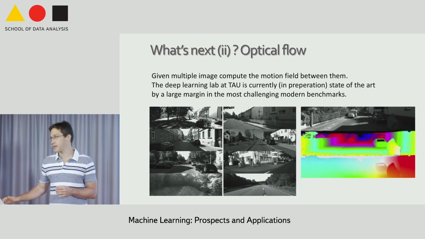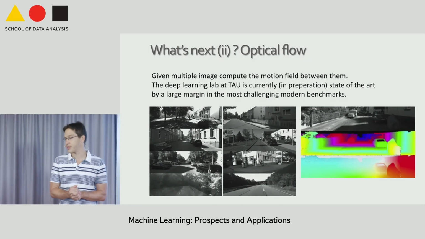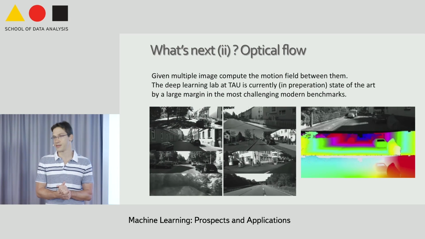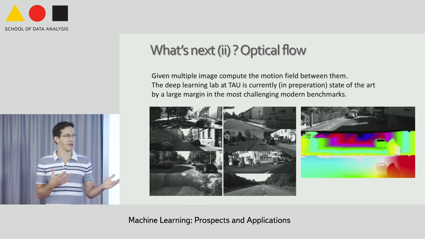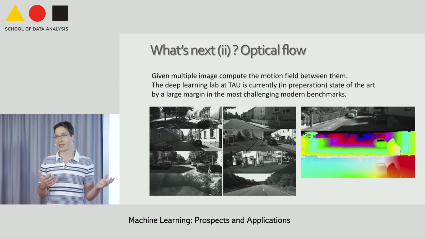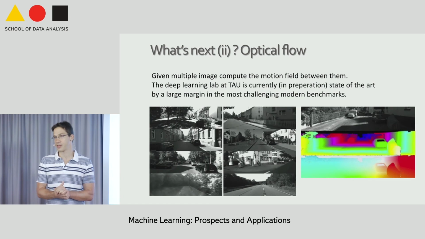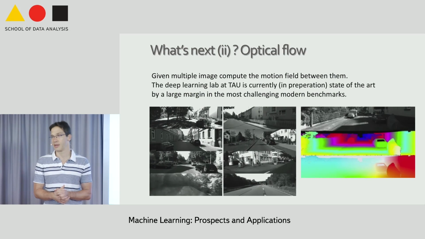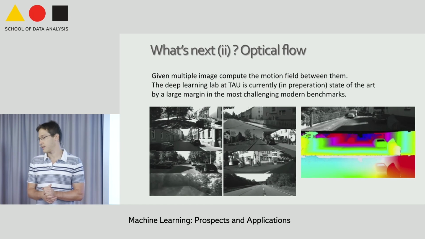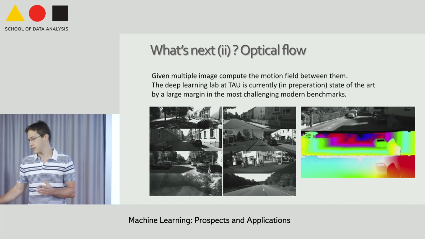Other results unrelated to this that we are going to have pretty soon are new results in deep optical flow. Optical flow is a very classical computer vision problem, a bit low level compared to image annotation. We now use deep learning to get very powerful descriptors for local image information, and we combine them to obtain state-of-the-art results in all modern benchmarks in optical flow.